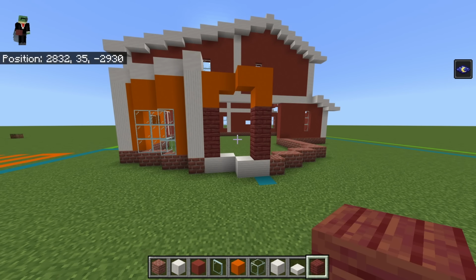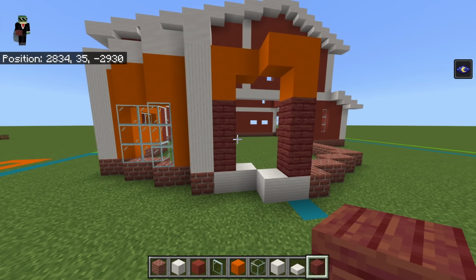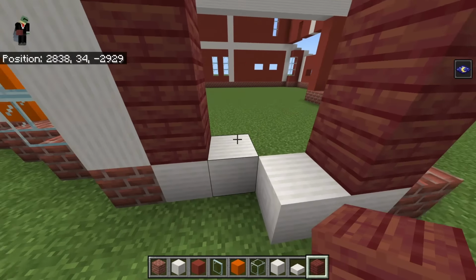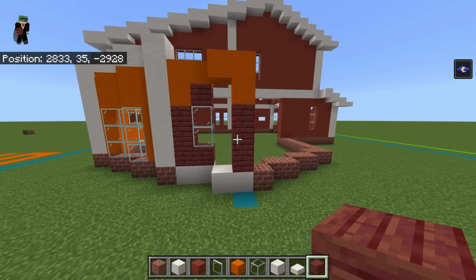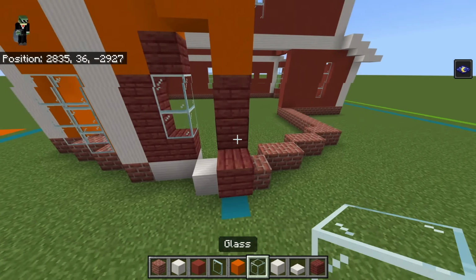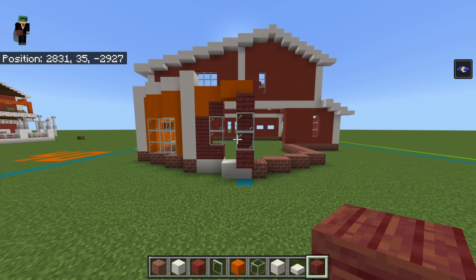Where they differentiate between each other is, you want to do the same row, but essentially, from the left one here, you'll place right of the bottom a mangrove plank. Then you'll go up from that plank with 2 glass and a mangrove plank. From the right one, you'll take the bottom mangrove plank and extend it forward with the plank. Then up with 2 glass and then up with a mangrove plank.